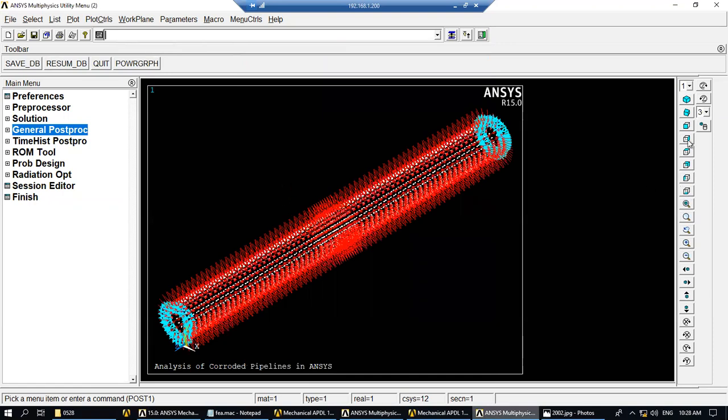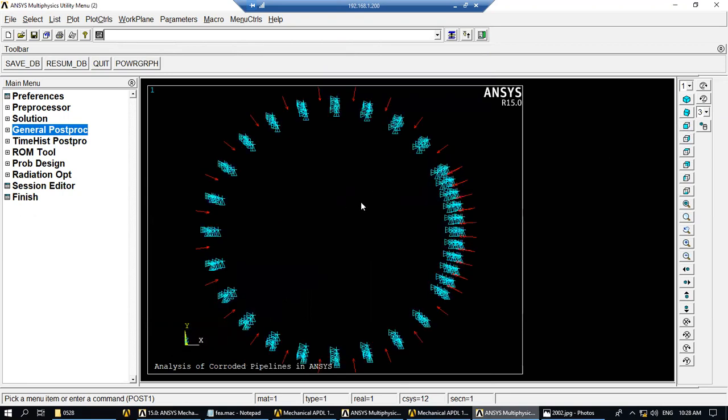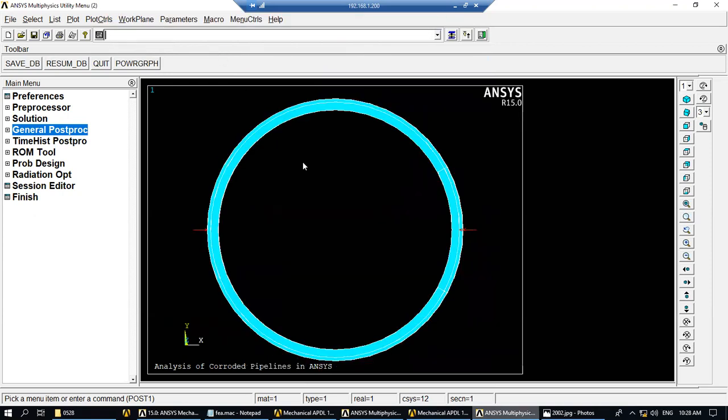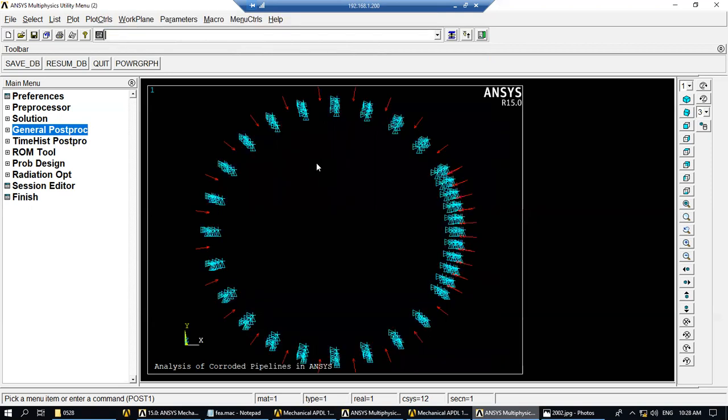Yes, it's there. If we see it in this front view, you can see it's being well applied. Plot area. You will see, yes, we have this one for the corrosion defect part. And plot. Now it's like that.